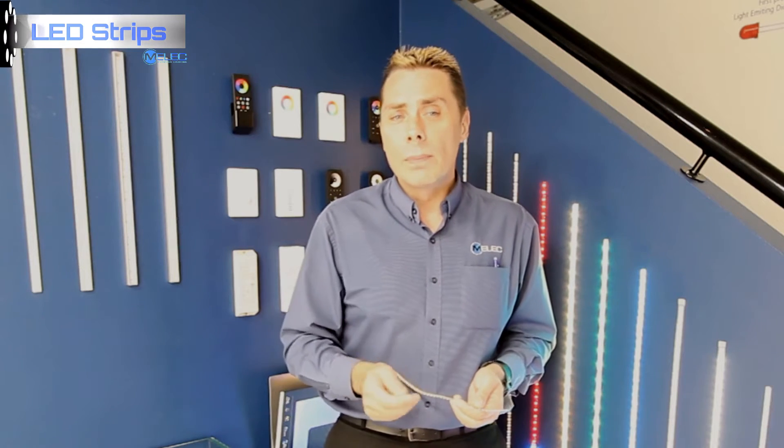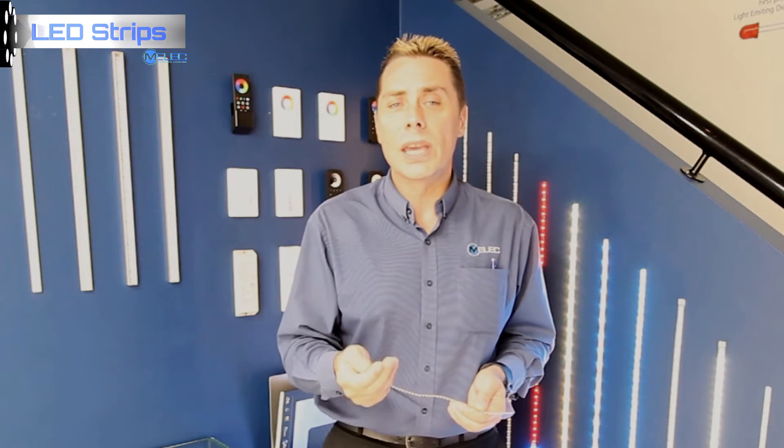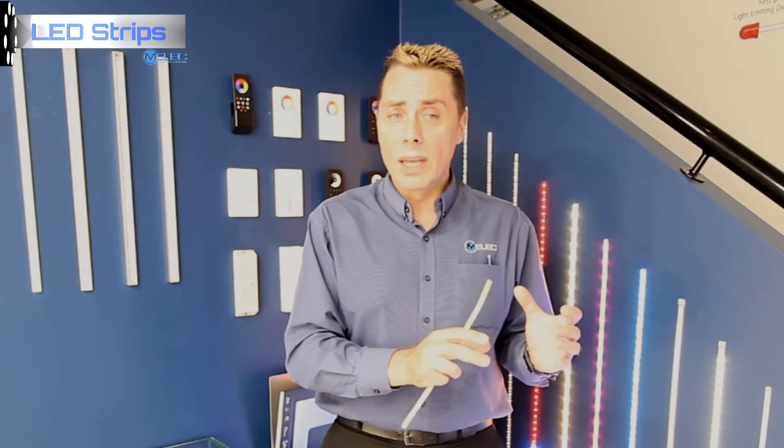With our new range of controllers available to suit LED strip, with all the colour options that we have, it not only makes it look professional, but even better with a quicker time to install. With both RF and Wi-Fi capabilities, the technology in our receivers allows no wiring needed between the run of the receiver and the controllers. I have a few behind me here.